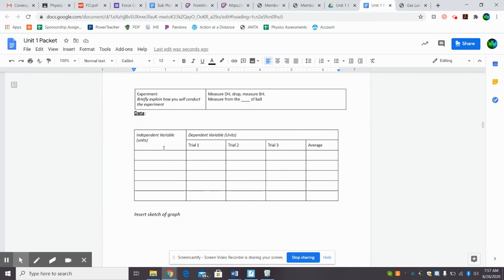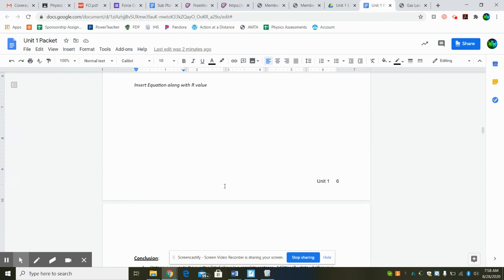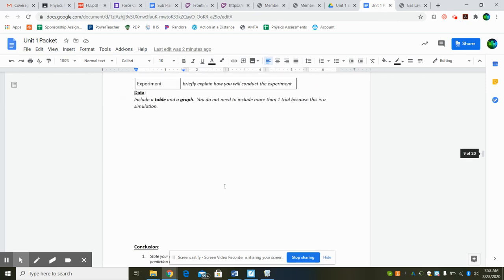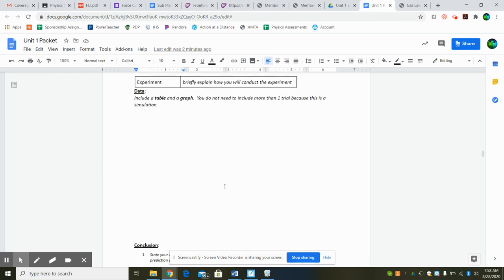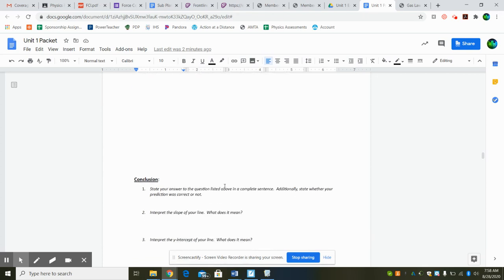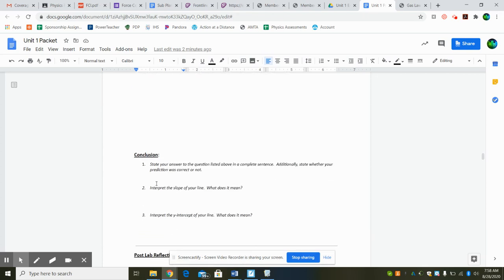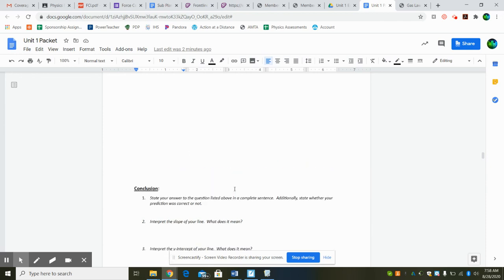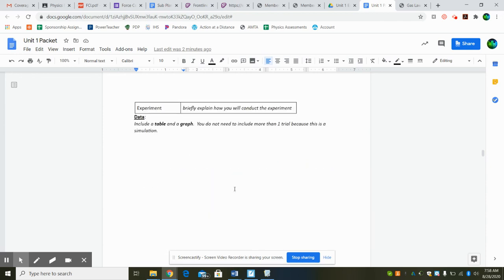The difference is that because this is a simulation, it's going to give the same value every single time. So it's not necessary to do the 3 trials. You can just go 2 columns, independent variable on the left and dependent variable on the right, and make that table. Then you'll plot it, sketch the graph based on principles that we talked about yesterday. If you have additional time at the end of class, you can go through and try to answer these questions, although you may not get very far. Okay, all right.